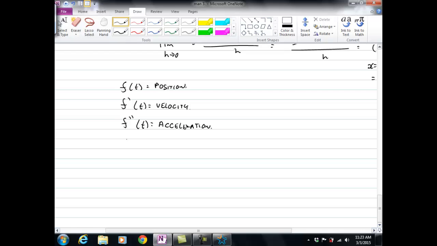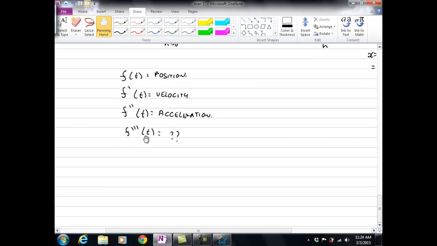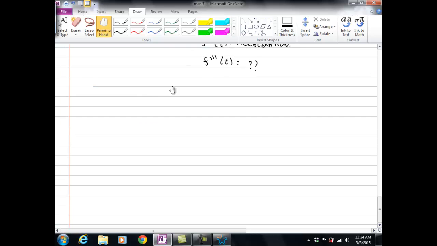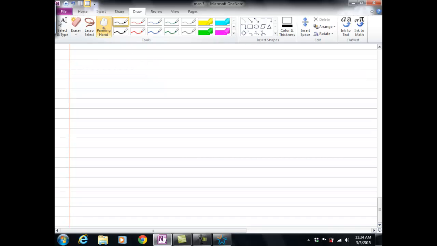Next thing is, let's see what happens beyond the double derivative. This is f triple prime of t. What is that? It's the derivative of acceleration, which is, who knows? I don't know. You're not supposed to know. Universities, what derivative did they have to do? They have to do about 4 or 5. You should be able to do this. So if I ask you to do this, good luck with this question.